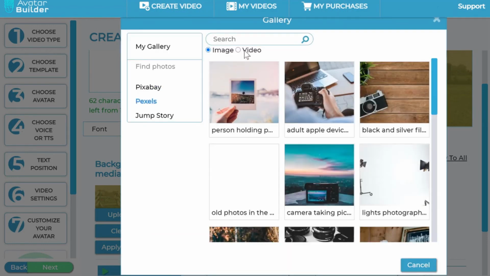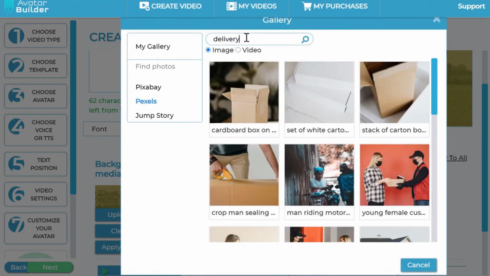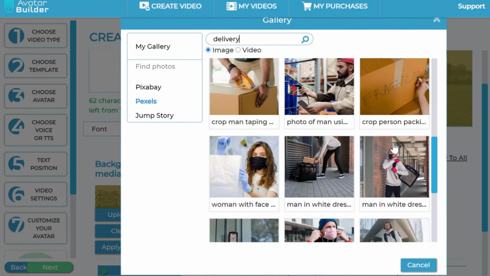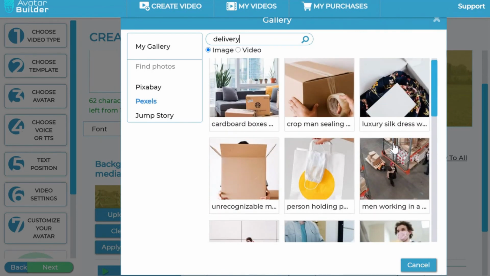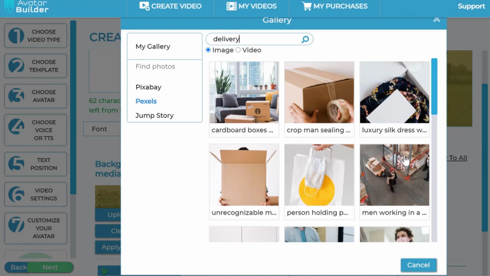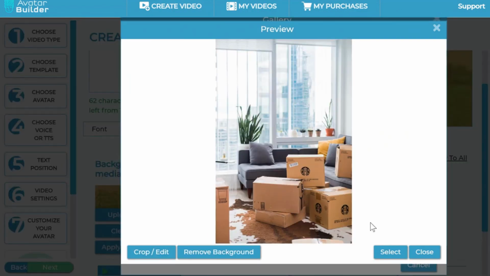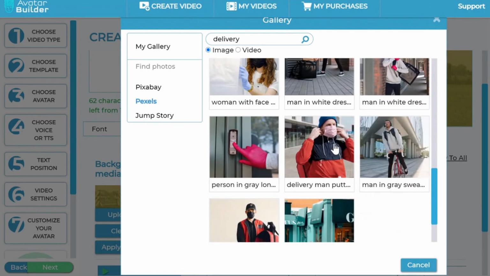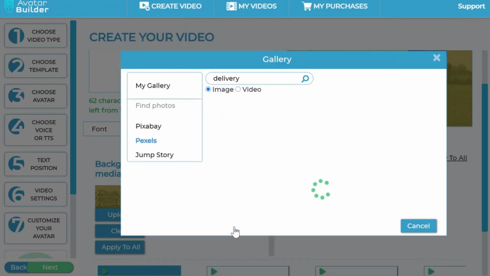So for example, if I go here and I can say delivery, right? And I get a bunch of these delivery based backgrounds, as you can see here, and I can put them as well, which is powerful. And also you can put your own video backgrounds as well to the sequence, which is again extremely powerful. So if, for example, I want to do this, I can do a lot of cool stuff like cropping it, editing it, and so on and so forth. Or I can just close and go back and then change what I want to do. It's totally up to you. You can do whatever you want.